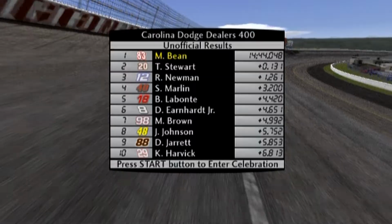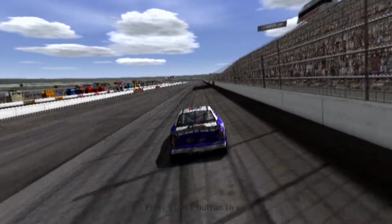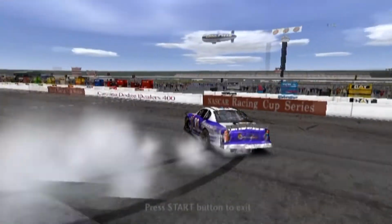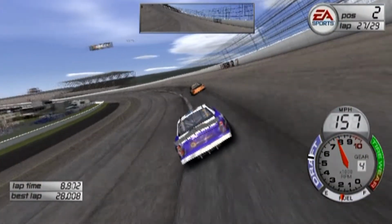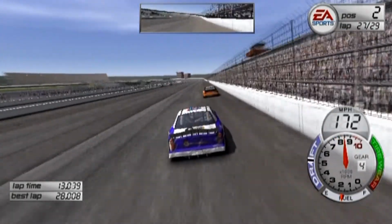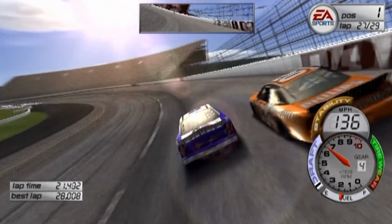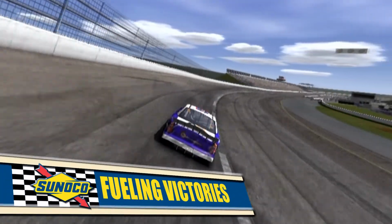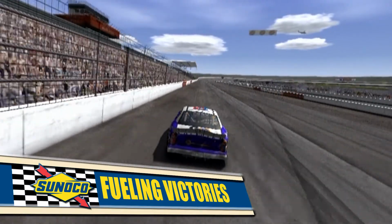Tony Stewart second, Ryan Newman, Darlington Mullen, and Bobby Labonte round out the top 5. What a race. What a race. What a finish. That one came down to the wire, and I did everything I could. Man, once I got clear of Sterling Marlin and those guys, it was just putting down those qualifying laps to try everything I could to catch Tony Stewart, and it was enough. We had enough car. We overcame the pit road incident. We overcame the tight race car off of turn number 2 and 4, and we overcame all adversity. And that is our race-winning moment as we do the Alan Kulwicki Polish victory lap around Darlington.